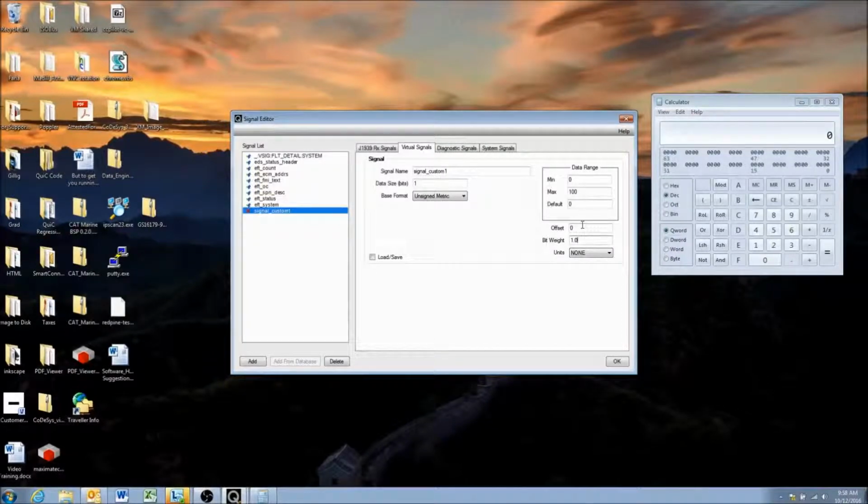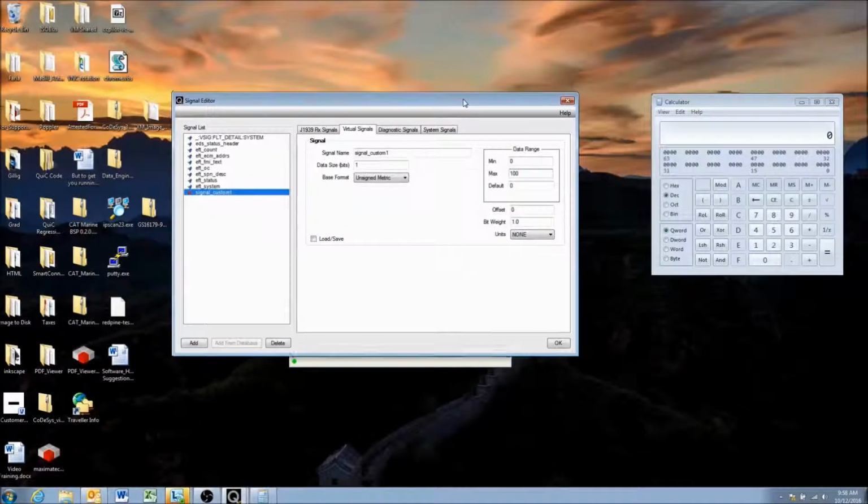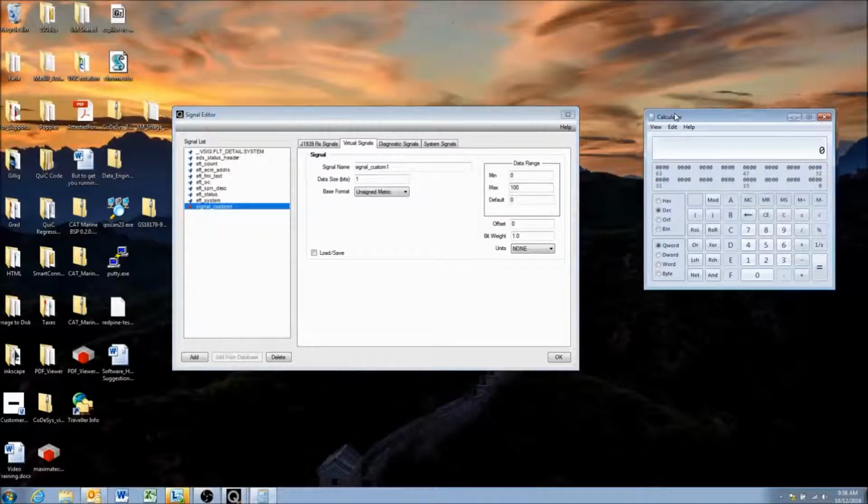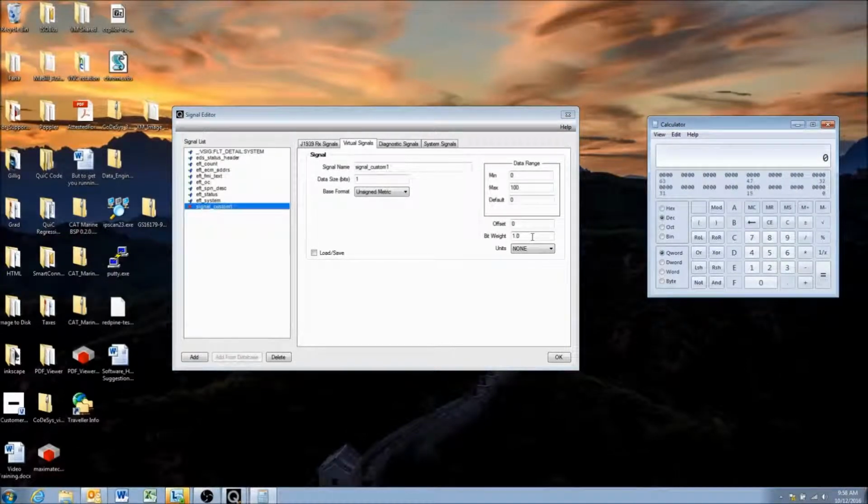Our offset and bit weight. Our offset allows us to have essentially a negative number, and our bit weight allows us to have decimal points. We talked a little bit about offset and bit weight in the J1939 signal video.